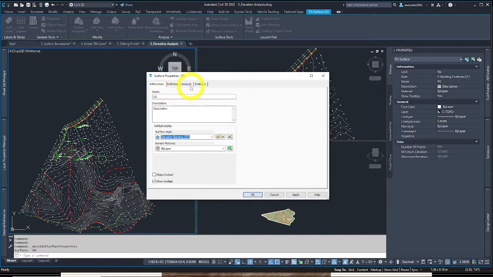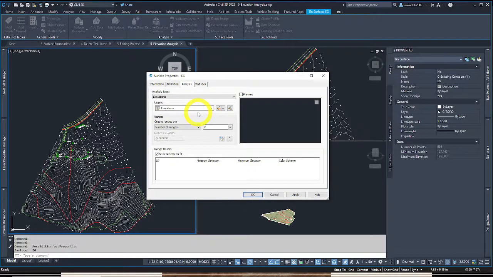Let's go to the analysis tab first and check out some of the stats in here. Verify that the analysis is on elevations, the type. That's good. There's a lot of different things here, but we're going to stick to elevations. And verify the analysis number of ranges. There's different ways to do this. You can tell it what interval, every 5 feet, 10 feet, whatever. But I'm going to say number of ranges is verify. We'll leave it at 8 just for this demonstration purposes. And then we'll say run analysis.